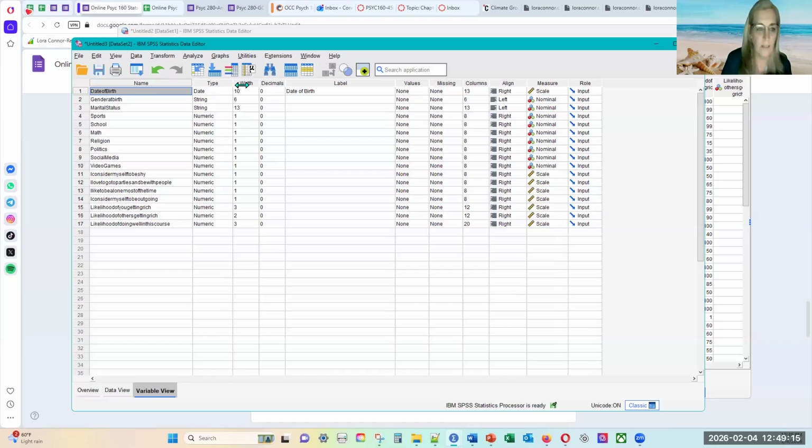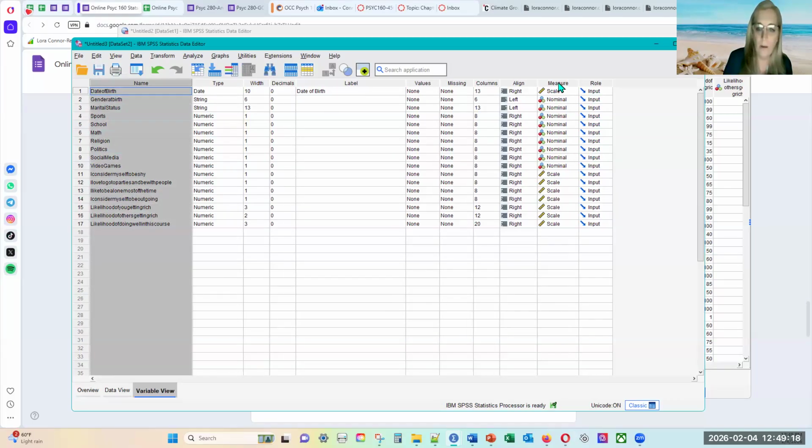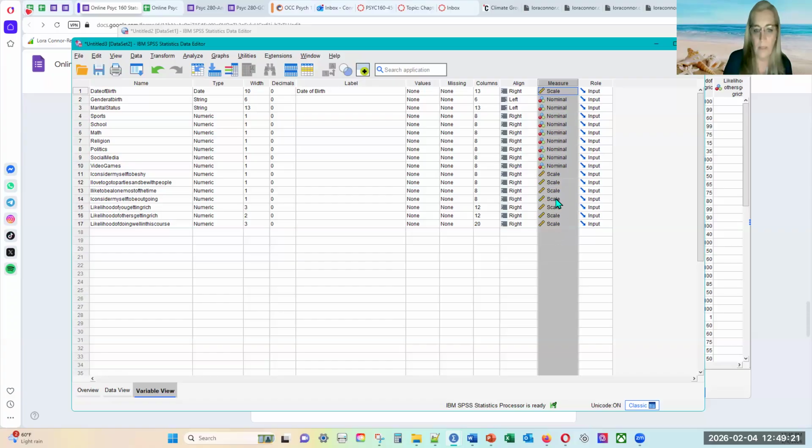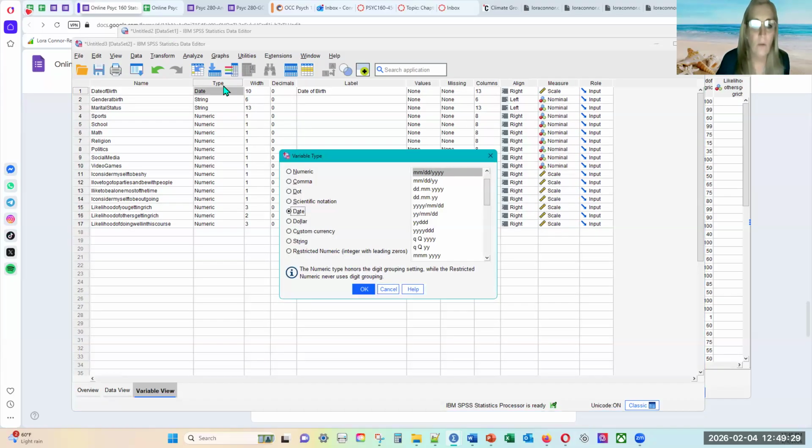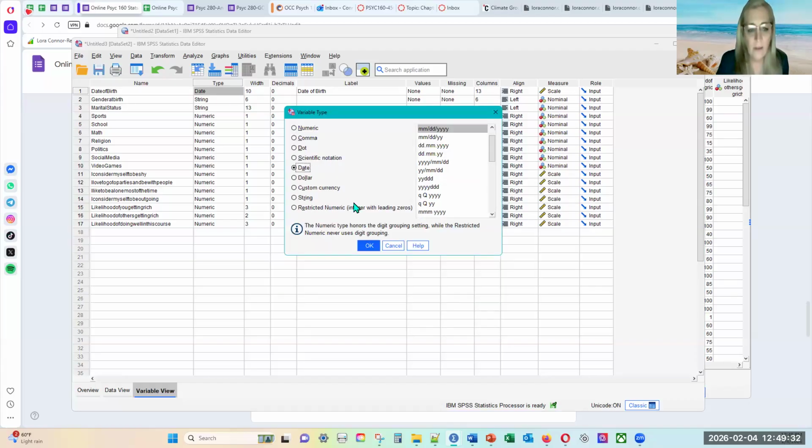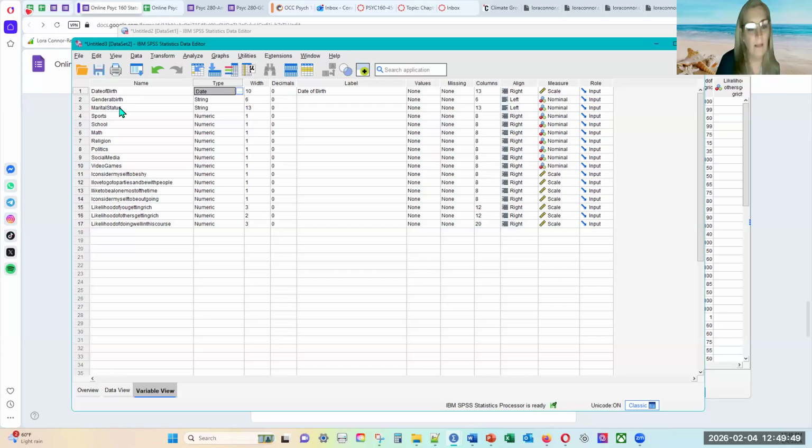The next thing it does is, like we already talked about how we need to determine what kind of measure a variable is, we also have to tell it what type of data it is. And if you click in the type next to one of your variables, it gives you several options, right? For that first one, it is a date, and it is saying yes, it's a date, and you can actually format it the way you prefer. I happen to like the way it is, so I'm going to leave it alone. And that's available for each one of these. And I would say all of the rest of them are numeric except for these two.